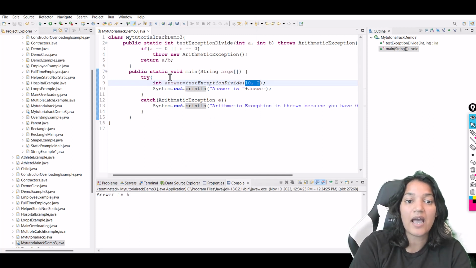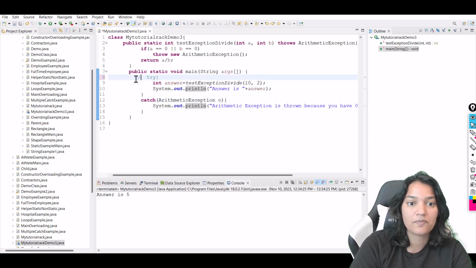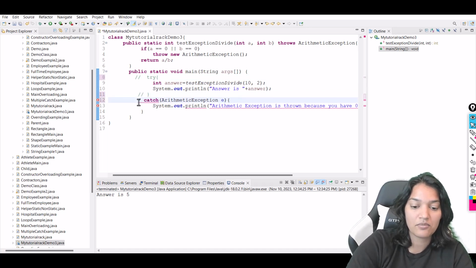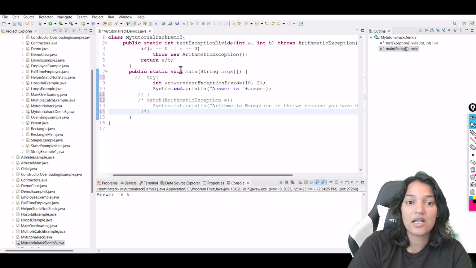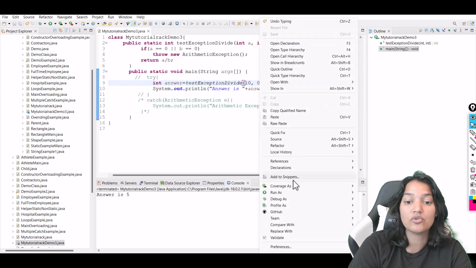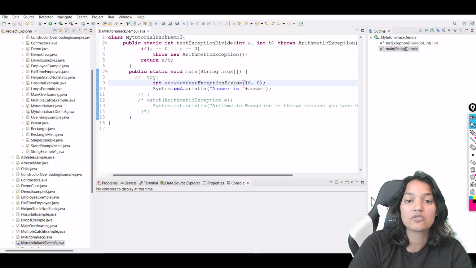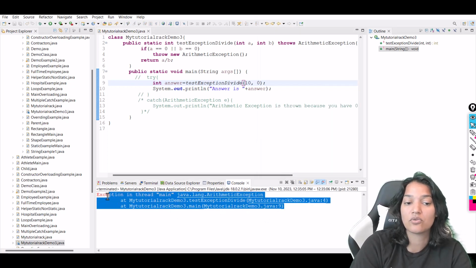But if you don't have a try-catch block, then what's going to happen is JVM is going to handle it on its own. So if I go ahead and comment this piece of code, this one, and I directly put it under here, and then if I comment this entire piece of code, that means I am not handling it myself, main method is not handling it. So if the exception occurs, and if you provide something like 0 here, now in this case an exception will occur, but you don't have a try catch to handle it, then JVM is going to throw an exception, and this is how JVM throws the exception.